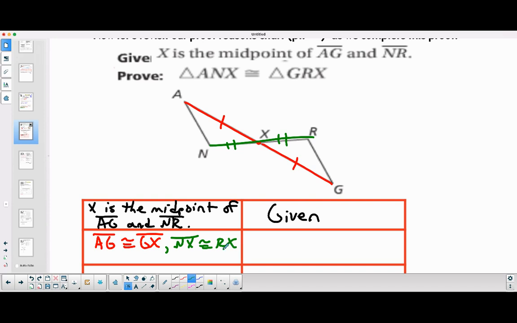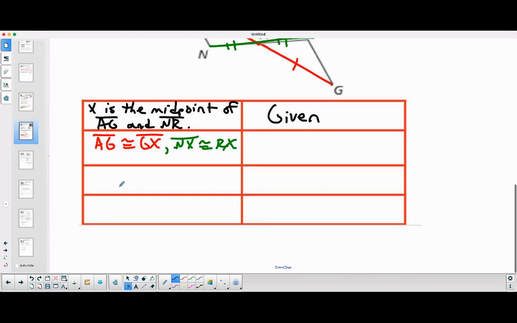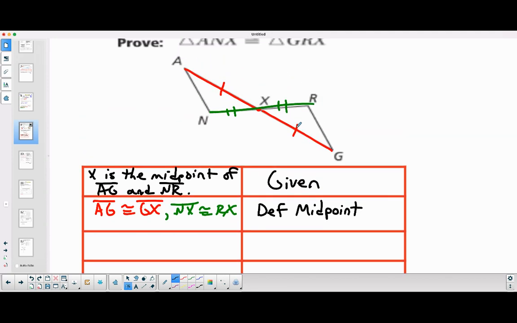Okay, what we're doing is we're just using what's in the given to say why those two are equal. And they're equal because of the definition of midpoint. At that point of the proof, now we have to look at what we can get. If we look at our picture, if we were going to get side, side, side, we would have to be able to get these two congruent, but I don't have a way to do that. So that's not going to be my best option. They're not reflexive. I'm not going to be able to get those blue sides.